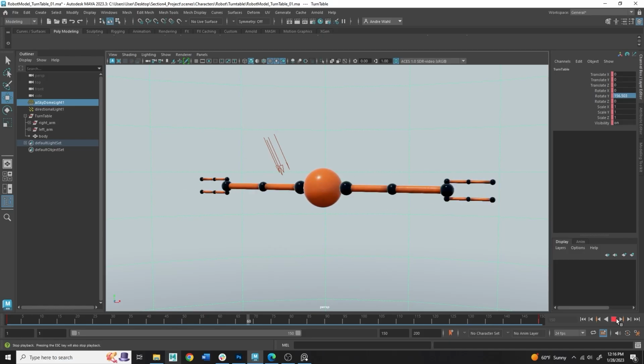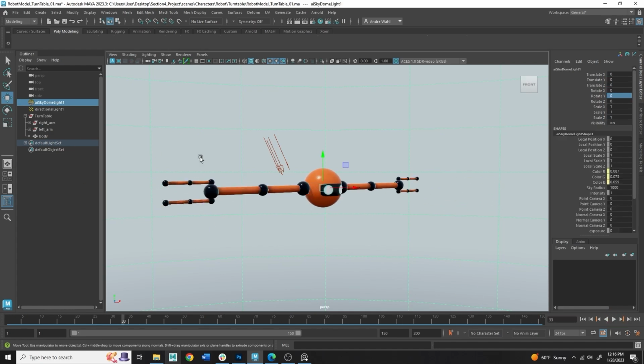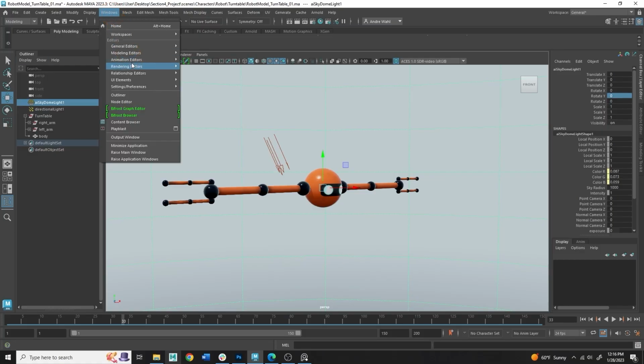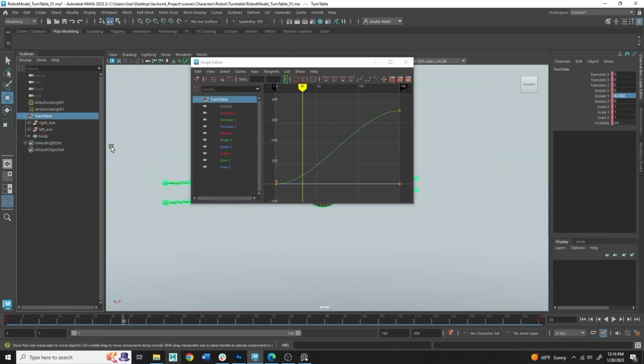So how do we remove slow in, slow out? Try and jog your memory and think about how we get rid of that. The way we get rid of it is using the animation graph editor. So we're going to come up here to Windows, Animation Editors, and Graph Editor. Open this up. And if we go ahead and select our turntable, you'll see it loads in. And we can just set this to be linear. Remember, linear removes ease in, ease out. We used that on the ball project when we were doing the z-axis. And that'll make it a straight line, so it just progresses at a consistent rate.